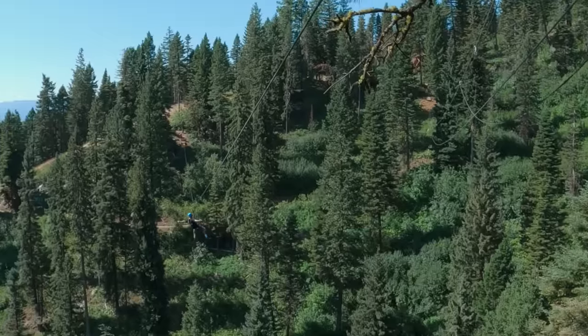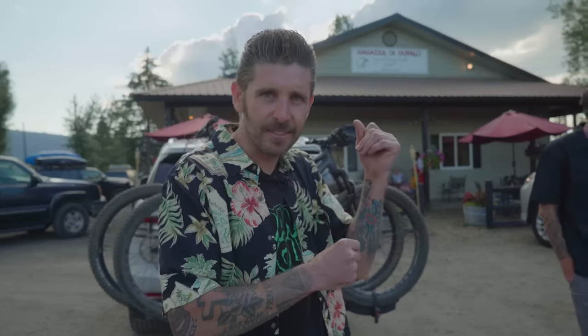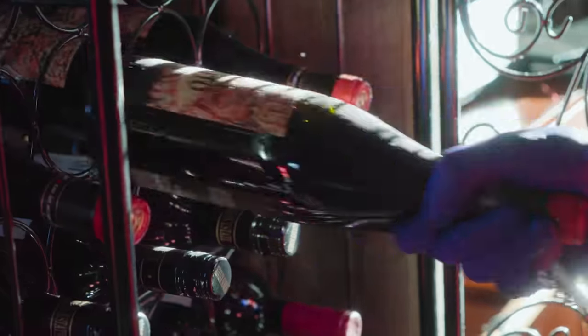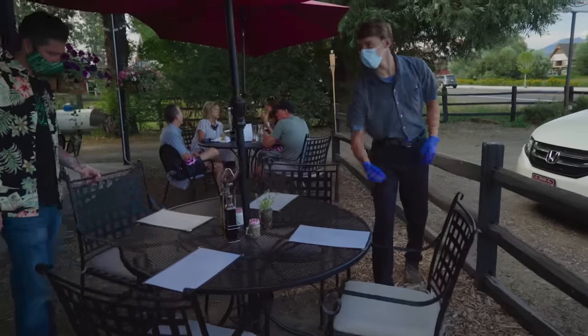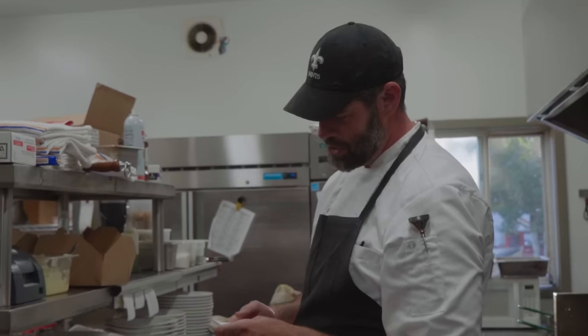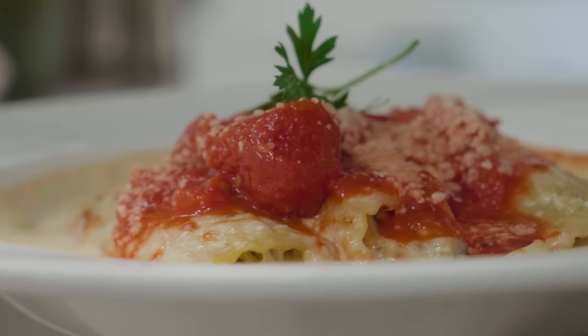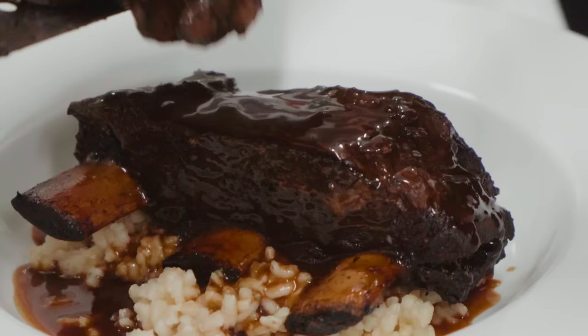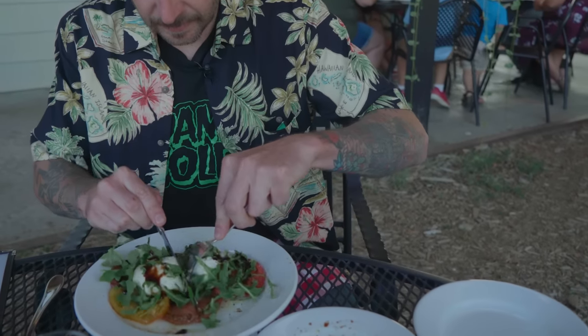After epic days full of fun, it's important to refuel for the next day's adventure. The nearby town of Donnelly doesn't have a ton of dining options, but this one stood out. We went down to check out the Ragazza del Buffalo restaurant, which they suggest is a great spot if you want something fancy in Donnelly. It's an Italian restaurant — they're most known for their fresh pasta. They're doing a yak Italian sausage pasta right now, with homemade marinara sauce, seafood manicotti with lobster and crab, and a really good rib eye. They change the menu seasonally about three or four times a year. The proprietors wanted to escape busy city life while bringing fine dining culture and cuisine to rural Idaho.